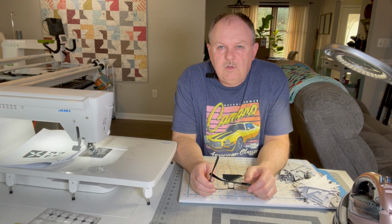Since I'm dealing with 128 HST squares, I'm not going to try to press these open. I think that would just take too long. So I'm going to press them to one side, and usually we press to the darker side.